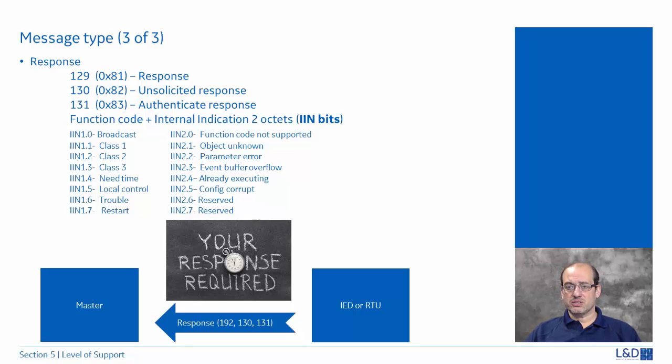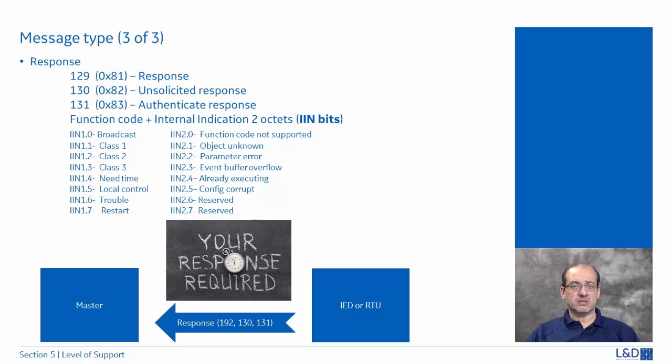I get asked this question: why would the master want to ignore unsolicited messages? What if there is a device in the field that you can't service in the near future and it's just chattering unneeded unsolicited messages? Then you might want the master to just ignore the messages so that it's not raising false alarms, which is one of the annoyances that come with a SCADA system. And the last type of response is hex 83 or 131 decimal, and that basically is an authentication response that's part of the security buildup.